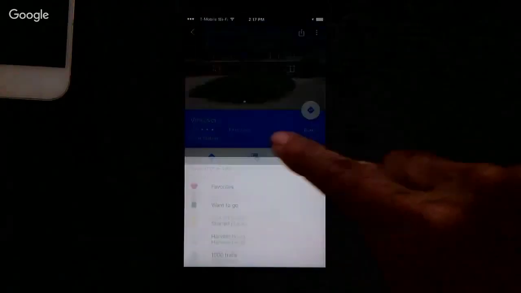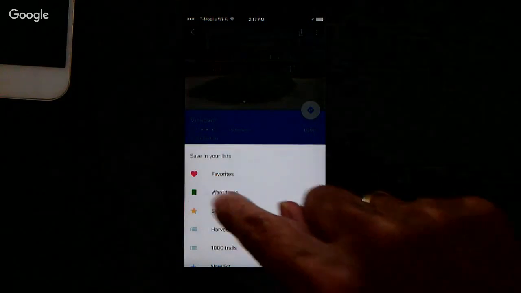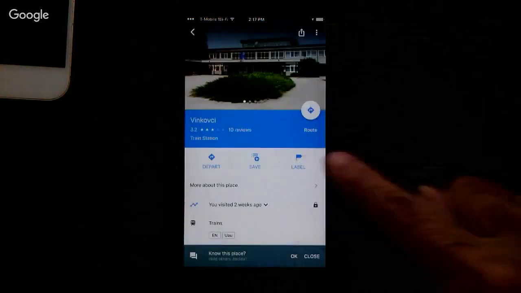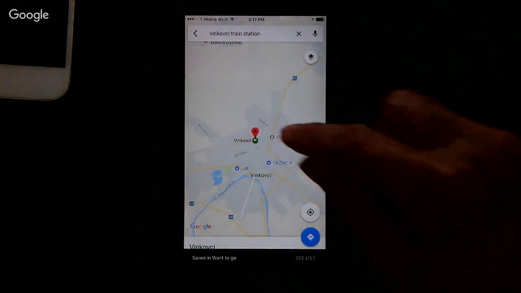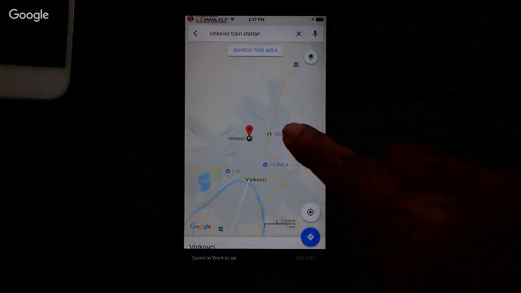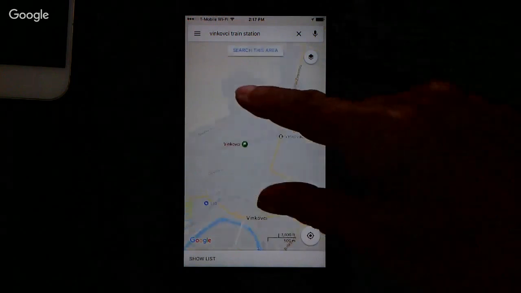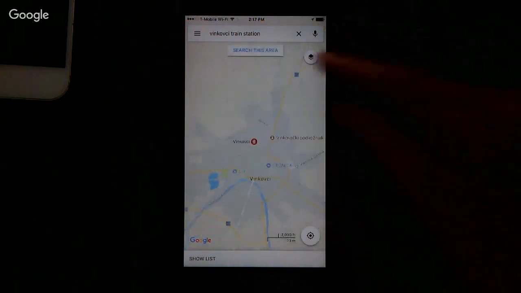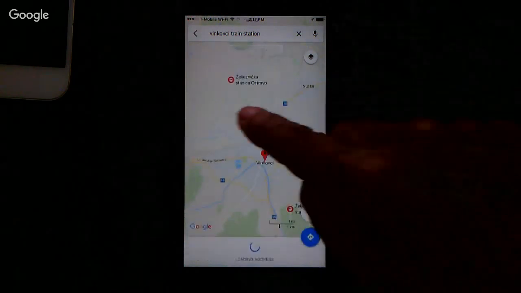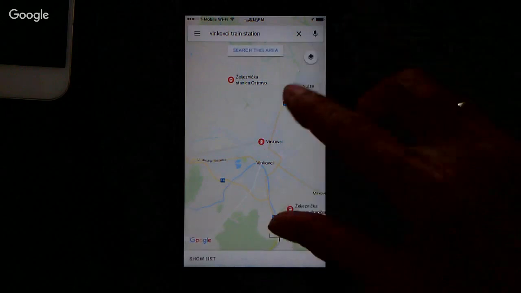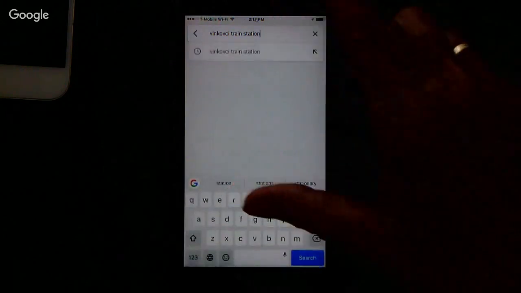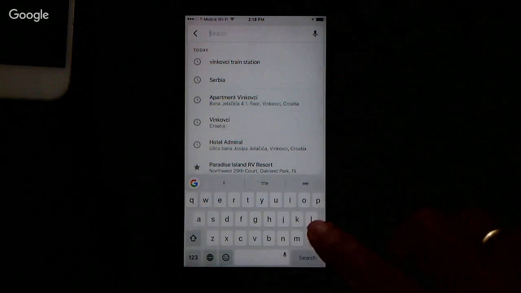I would save it and mark it with this green want to go. Now, even when I've lost my search, I have a little green marker on the map showing where the train station is. That was very important because you would be walking. All right, now let's look for lodging.